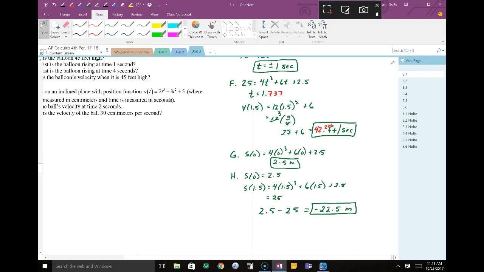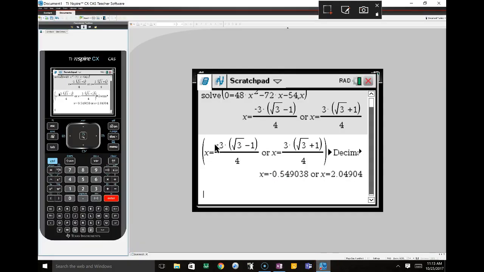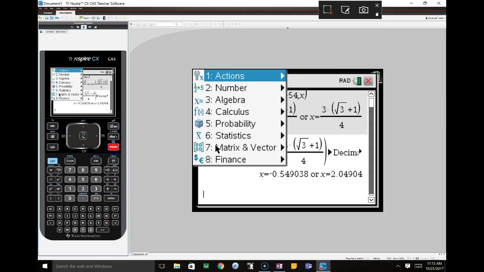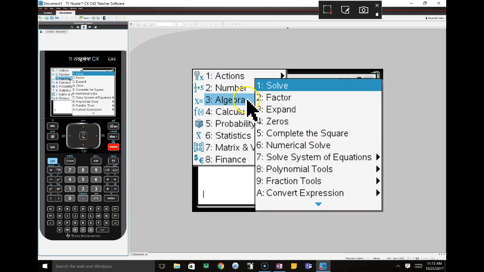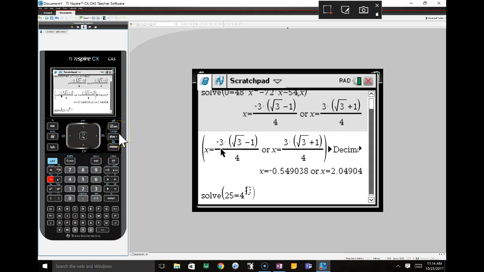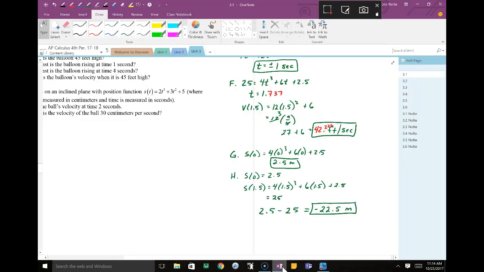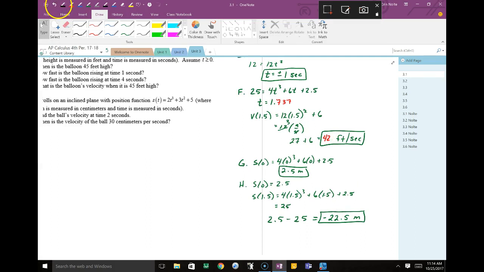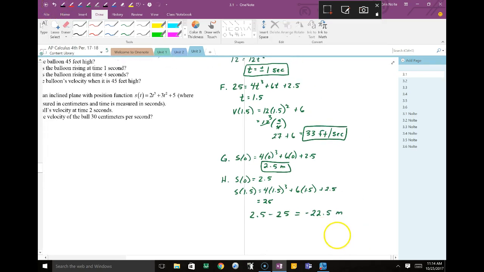Did you get it? I can verify, I guess, since nobody else wants to. You got 1.5? Uh-oh. 25 equals. What comes after that? 4t? Oh, you made it square. Oh. So that'll be, okay. Nice. Okay, so we're okay. Good. I'm glad you figured that out. Good job. Good teamwork, guys. But the 25 is the position part, right? Yeah.